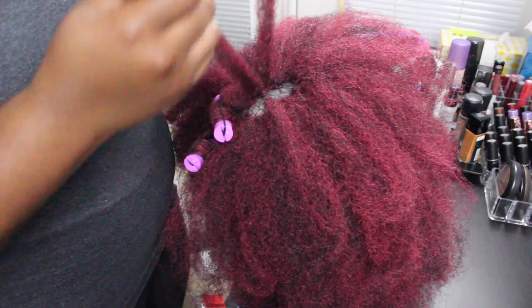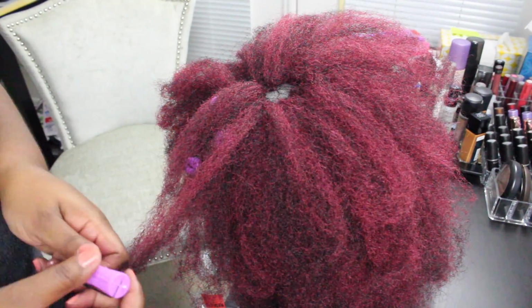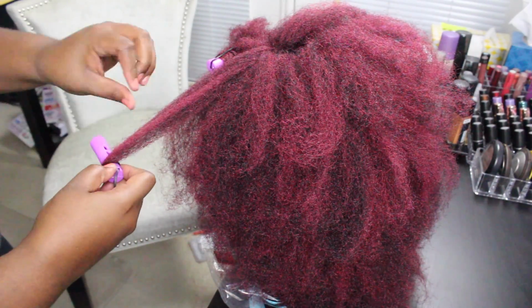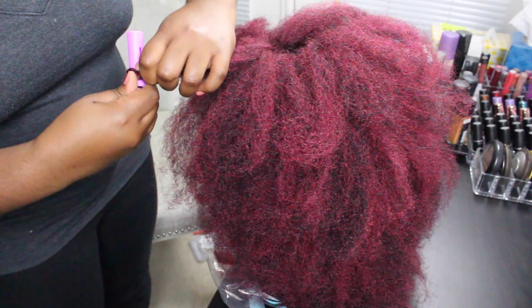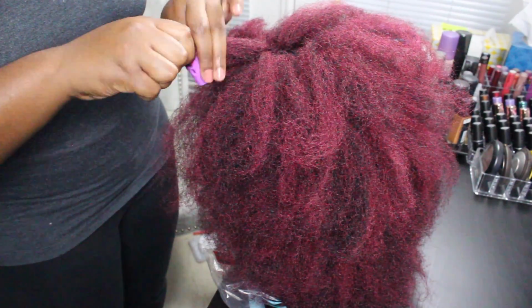Now for the curling process, I'm going to use 2 knots at a time, and I'm going to take some perm roller rods, or you can use flexi rods. Use whatever you have, you guys. Don't think you have to go out there and buy these things. If you got flexi rods, use them. As you can see, I'm turning my wrist to twist the hair around the physical rod as I go up.